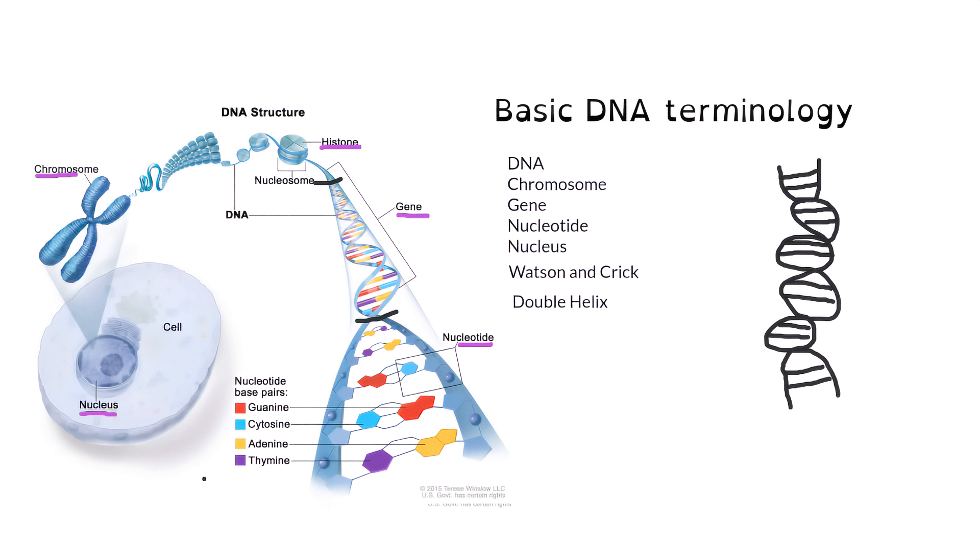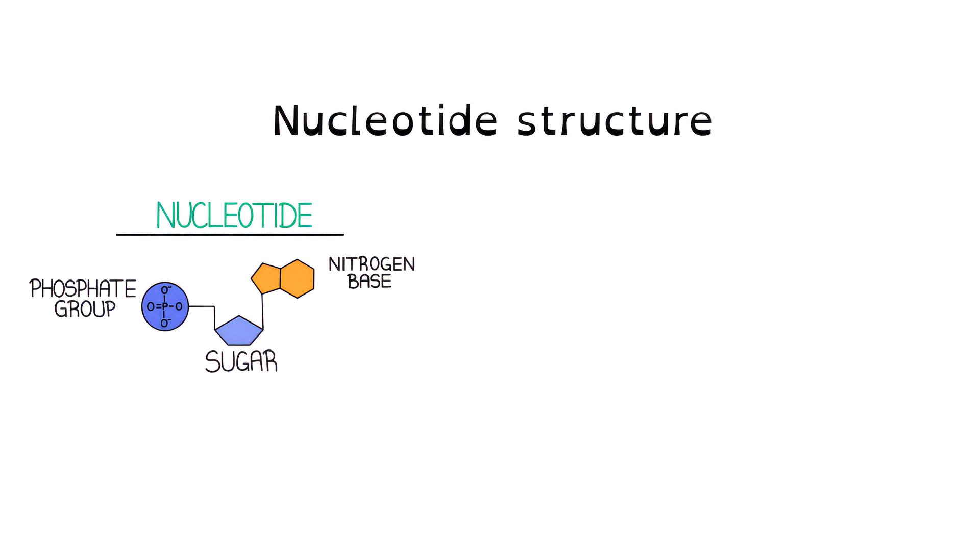Now that we are aware of the basics around the DNA terminology, as well as who discovered it and the overall shape, let's look at the smaller building blocks that make up DNA, which we call the nucleotides. Nucleotides are what we call the building blocks or the monomers of DNA. And it's important to use this word, monomer, when describing building blocks of any molecule in life sciences.